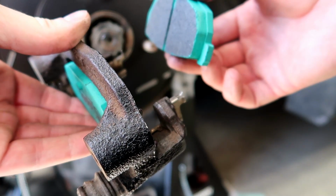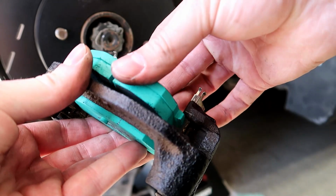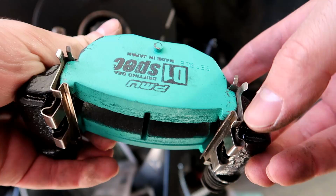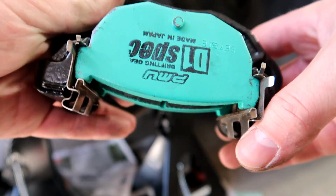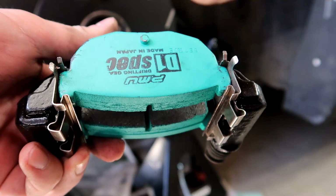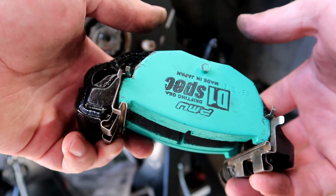Now that you have your calipers apart, all you're going to do is take your brake pads and slide it in on top just like this, and then slide these back. I had to take some needle nose pliers and stretch these pins out just a smidge to get those other ones in there because it was a pretty tight fit. As for this top brake pad here, I just slid it right on top like that. Now we're going to put these back in.